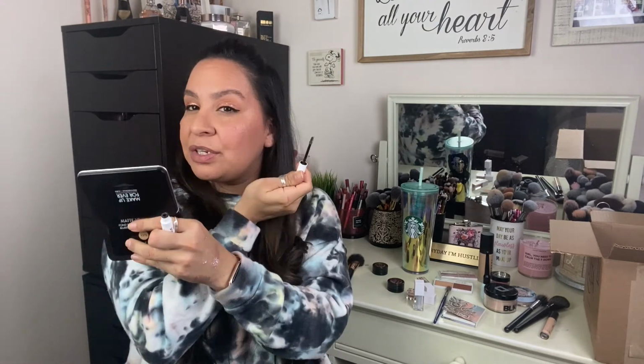I feel like it does kind of hold them in place, and it also kind of fills in or thickens what's already there, so it looks like my eyebrows are filled in, but they're not. And it takes like no effort. I'm into no effort lately. I'm sorry, but I've gotten to a point where I will literally show up to a Zoom call in my pajamas. I just don't care anymore.